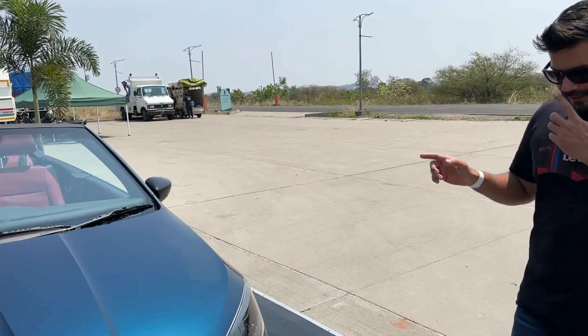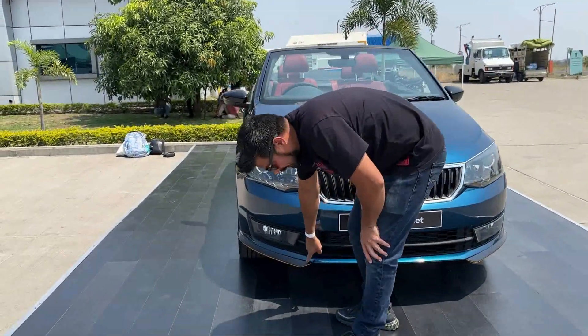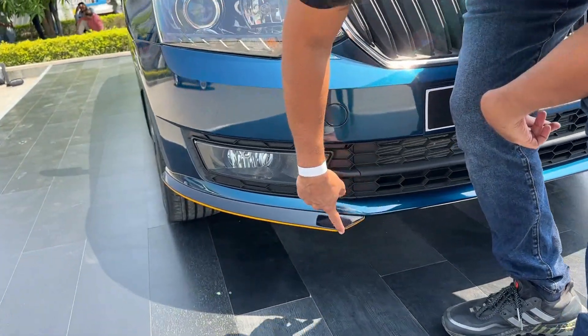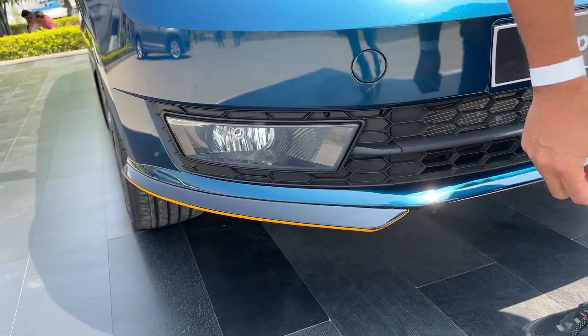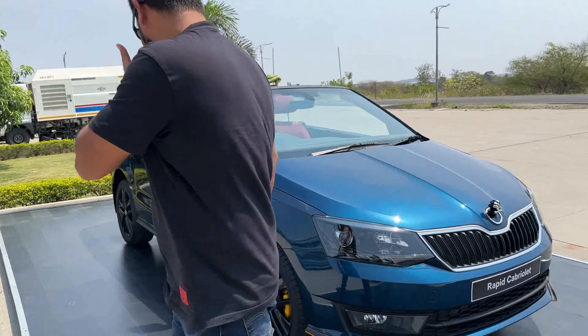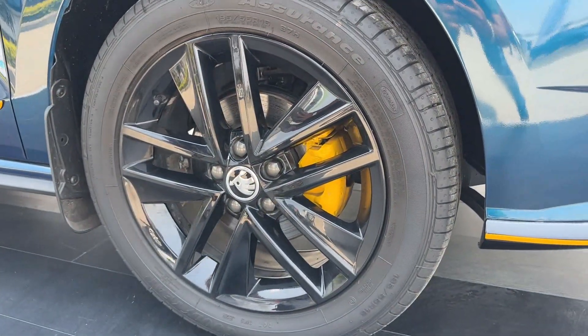If you look at this car's donor, it's the Monte Carlo edition, and therefore you will see these fins coming out, this lip, and this yellow pin striping is a special touch. In fact, this yellow pin striping is a unique touch across the car, and you will see yellow highlights all through — as you can see, the brake caliper is also yellow.